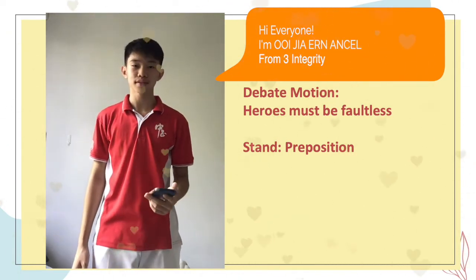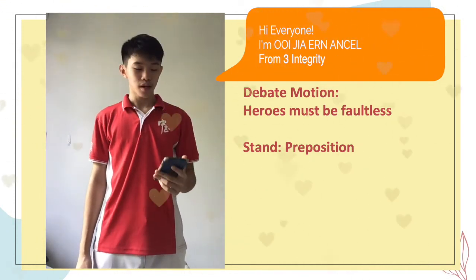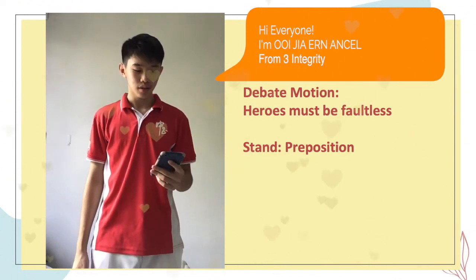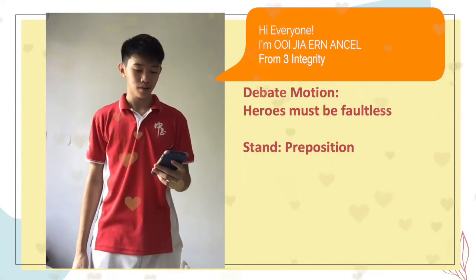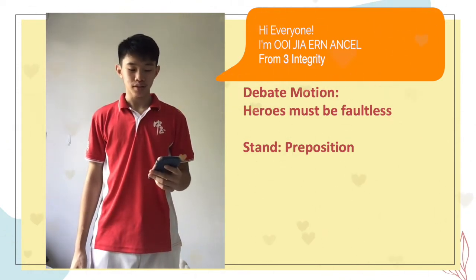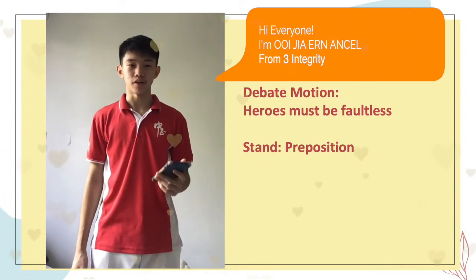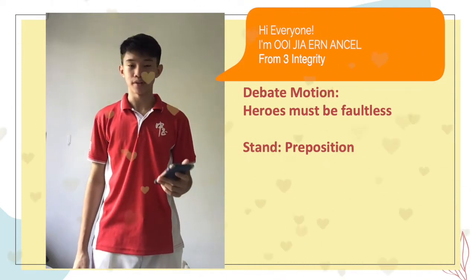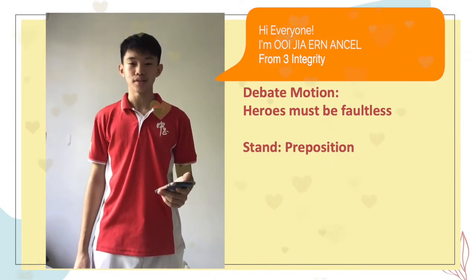However, when they make mistakes, they let people down. People become dejected because the hero they have always looked up to is no longer heroic in their eyes. They will no longer regard them as their heroes and no longer believe in them. They may blame themselves for being so naive and ignorant. Some people may also be so devastated that they may end up taking their own lives over the failure of their idol. People close to the hero may also experience huge psychological stress and public stigma such that they may no longer be able to lead their normal lives.